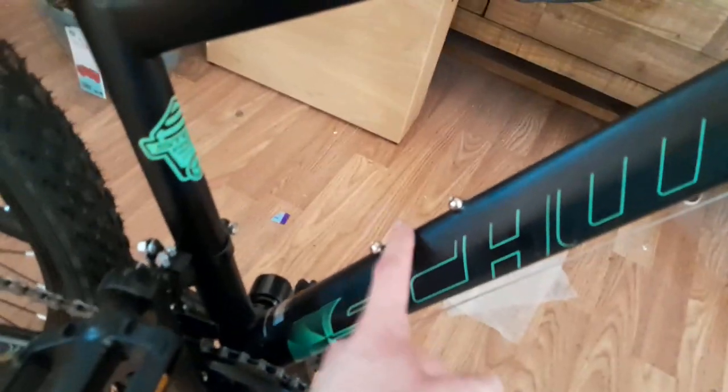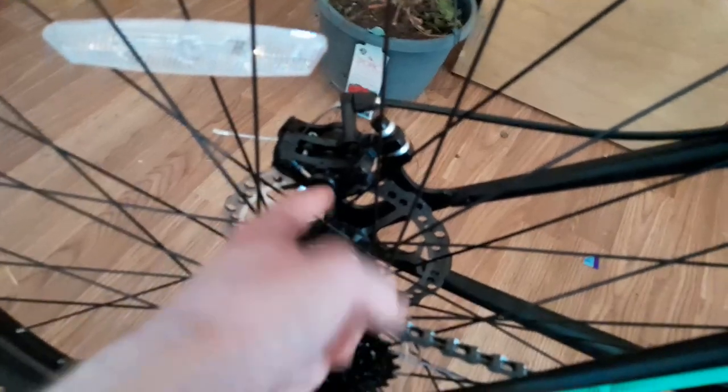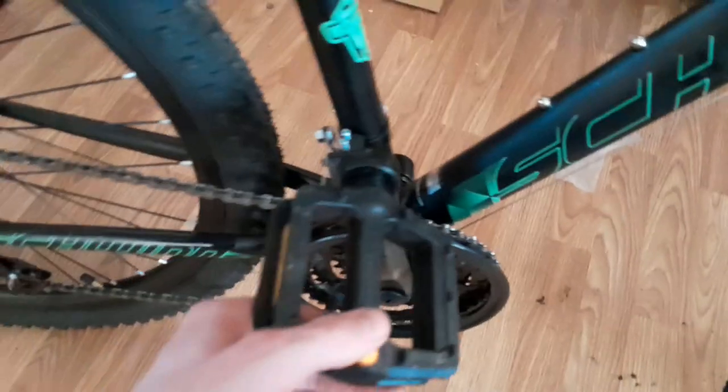And I did see somebody put an 80cc motor inside of a Schwinn Sidewinder. I was worried about this clearance, but apparently we're good. And it has dual disc brakes. I might need to take this disc brake off for the sprocket. I can see it's going to interfere. And I'll swap it out for a caliper brake. But on the front, we'll be able to keep the disc brake. But for now, it's a dual disc brake monster.